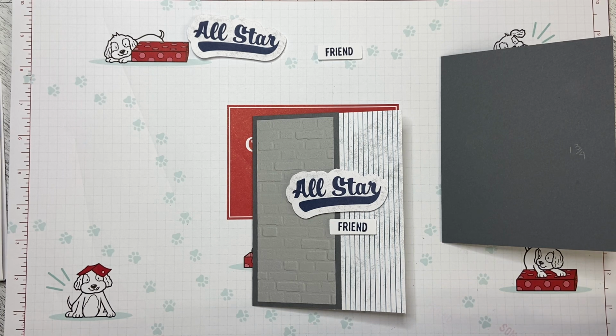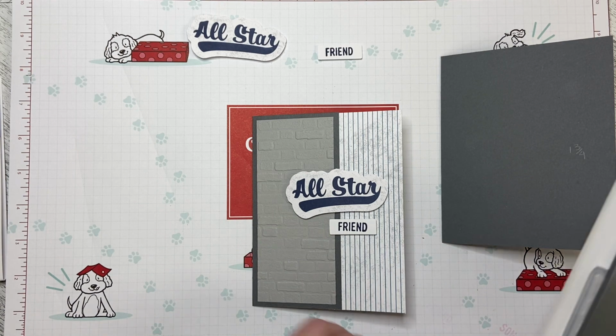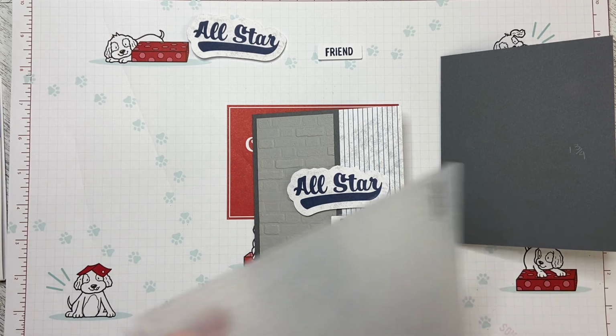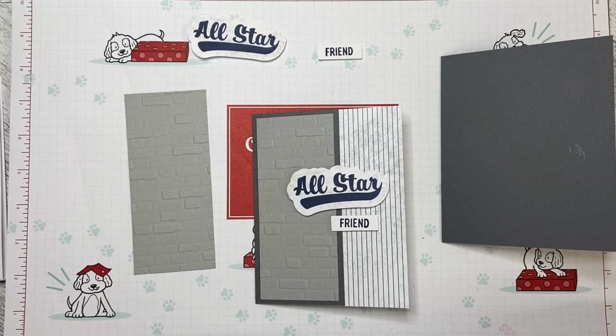To me, ball diamonds and baseball, I think urban, I think city, I think big cities. So that's why I use the Brick and Mortar set, just to give it that kind of vibe. So that's that in the folder.